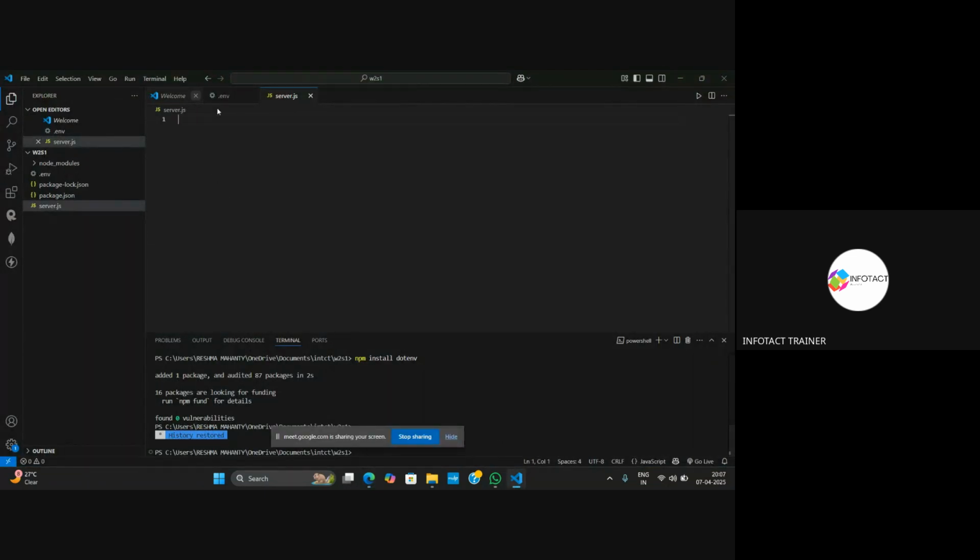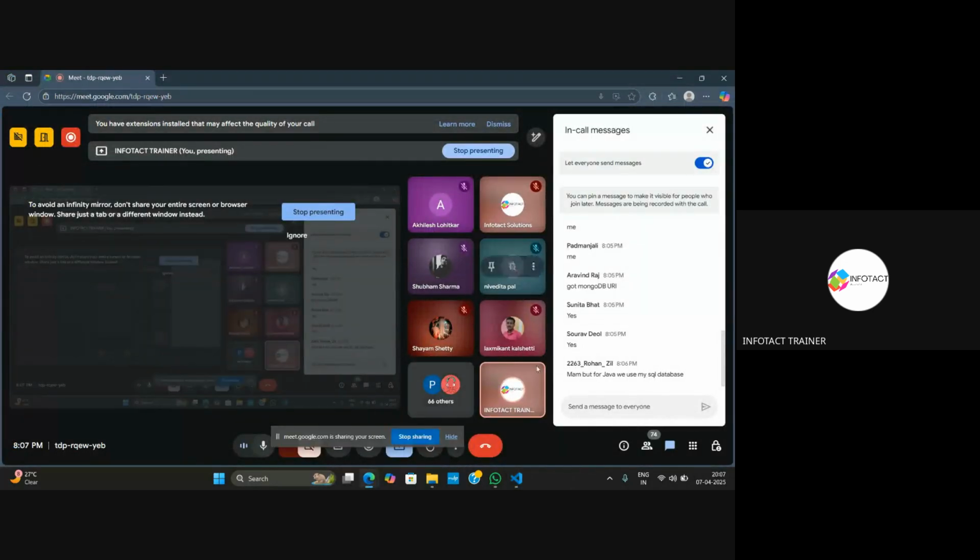Now, we have created a server.js file. So, can anybody tell me what is the requirement of the server.js file? I have explained many times inside this class only. And this time I want you people to switch on your mic and tell me the answer. Import all the dependencies like Mongoose, Express, all these. And what else do we do inside the server.js file? We create our routes and APIs also. All right.